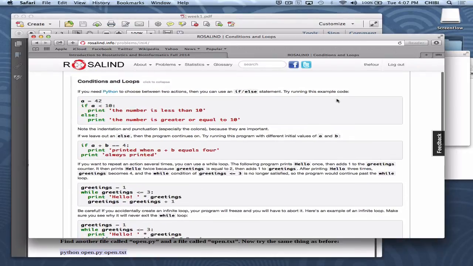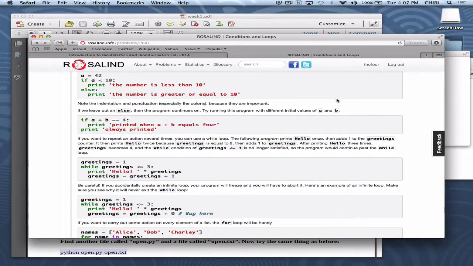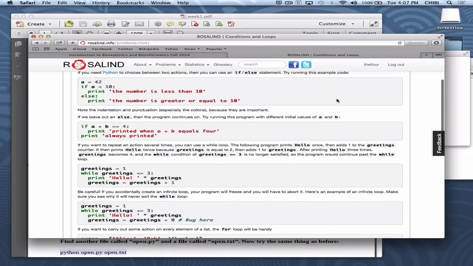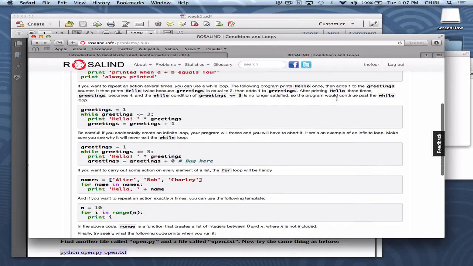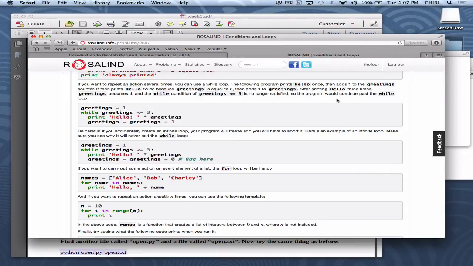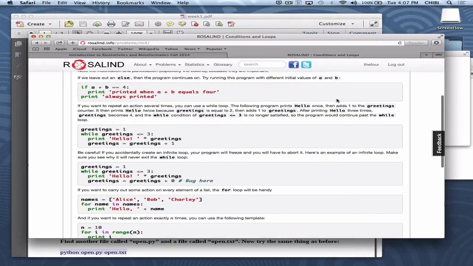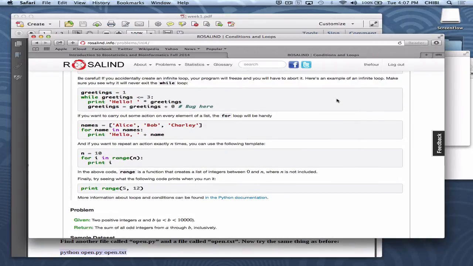Okay, so just to recap, we covered three major things. The first one is the if-else statement. That is a way for you to set some kind of condition on the execution of a block of code. The next thing that we covered was the while statement, which is a way of conditionally looping through a block of code over and over until the condition is no longer met. The last thing that we covered was the for loop, which is a way of pre-setting a list of things, or some kind of iterable thing that you want to go through one item at a time.